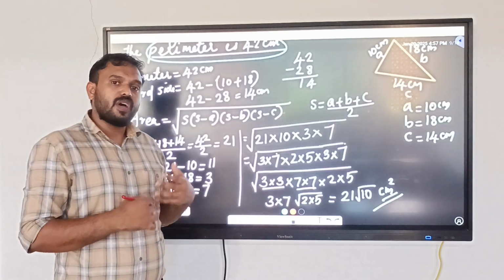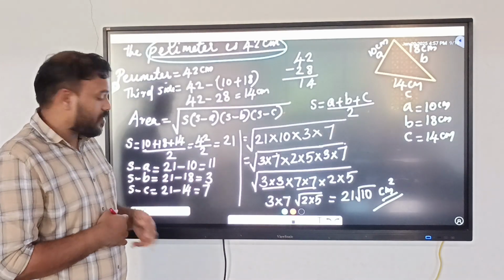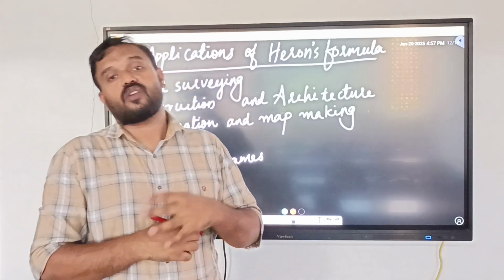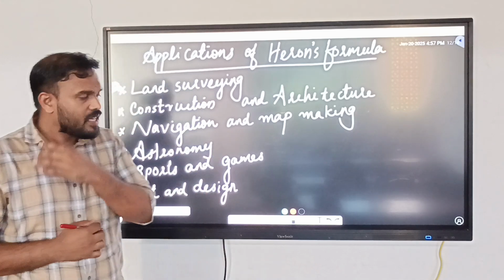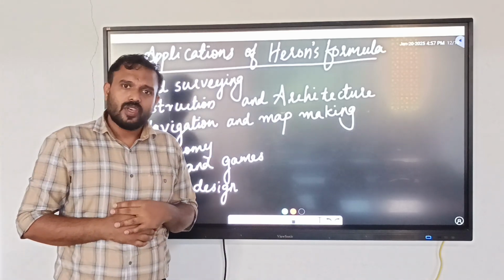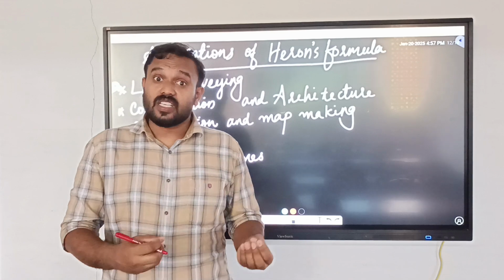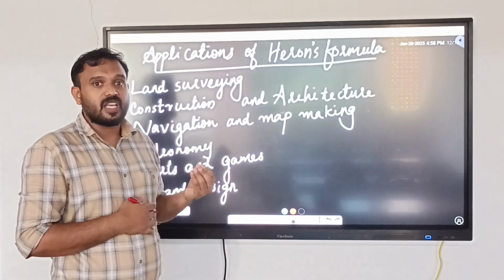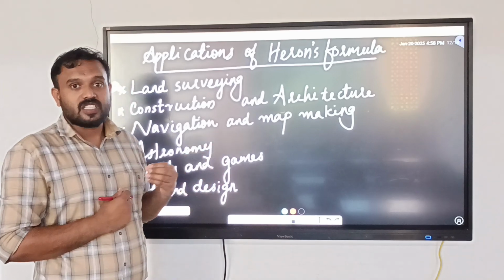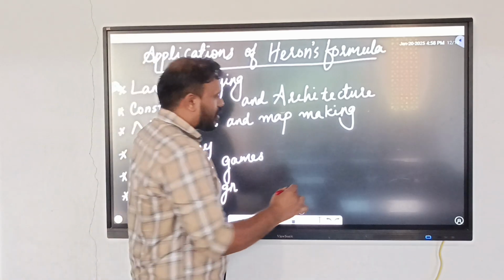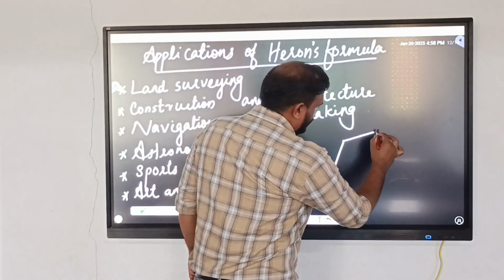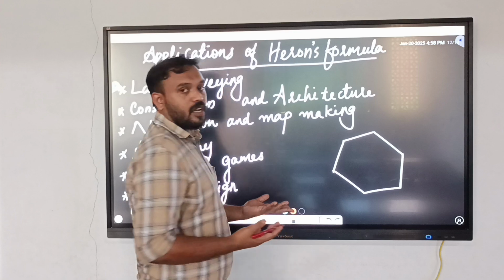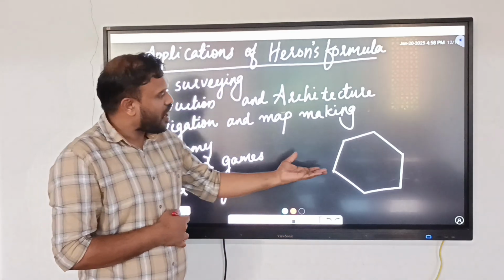Now, where will we apply this Heron's formula? So just have a look. See, where will we apply Heron's formula in our daily life? See here, in land surveying, the surveyors are always using this Heron's formula to find the area of the land, especially which is not structured. See an example here. For example, suppose this is a land. See how it is structured?